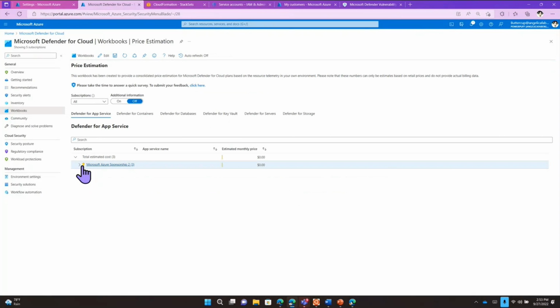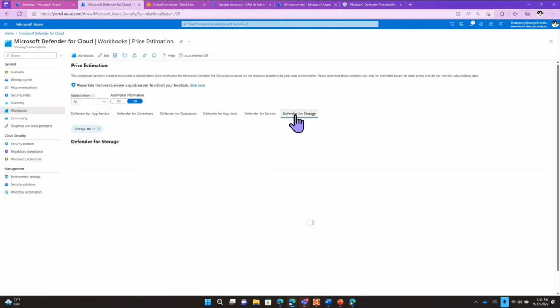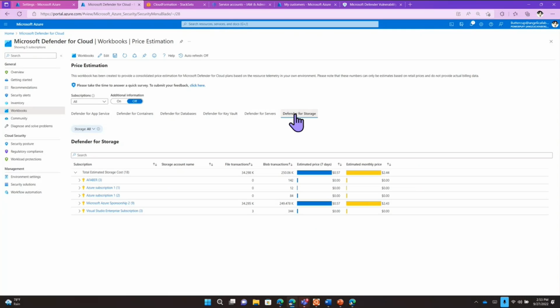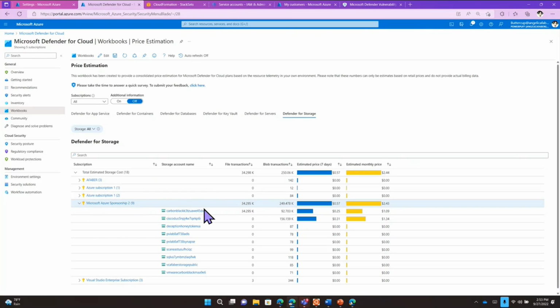It's actually very good. And it actually has it for more than just that, but one of the ones that is really useful is for Defender for Storage, because it'll actually look at your subscription, and then within your subscription, it'll look at your various different storage accounts, and it'll estimate based on 7 days or monthly price how much it's going to cost.